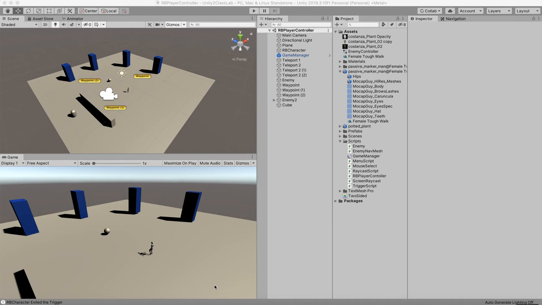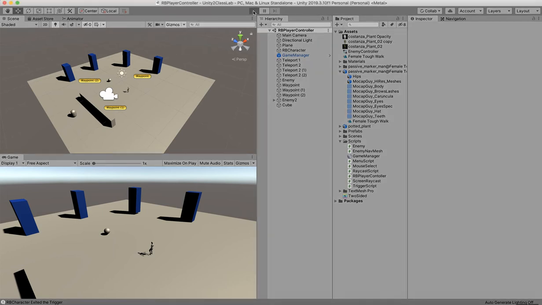So to get this started, this particular concept you're probably not going to use within the first person game, and that is going to be the use of Cinemachine. As of right now, where we left off last week, we had this character controller moving around. We had this one enemy that we had alternating between waypoints, and another enemy that just kind of followed us around throughout the scene.